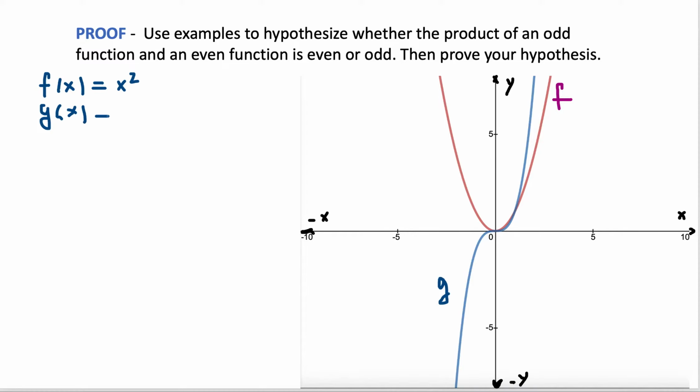Okay, and now we want to look at their product. What's going to be their product? So f times g of x. I'm taking these two examples here. In these two examples we already see we have x squared times x cubed. This is a simple example that gives us the possibility to see the result more easily. If we multiply this, x squared times x cubed is x to the fifth.